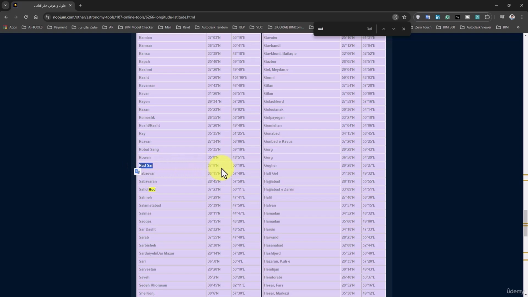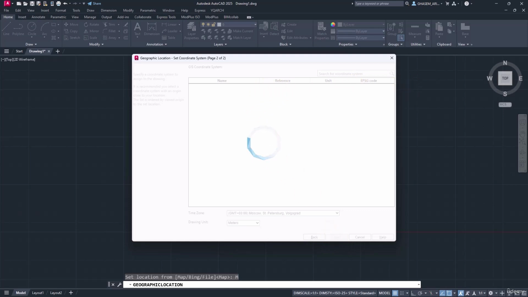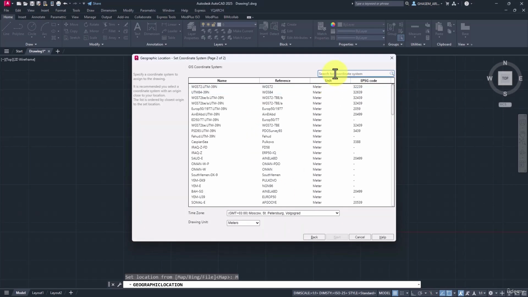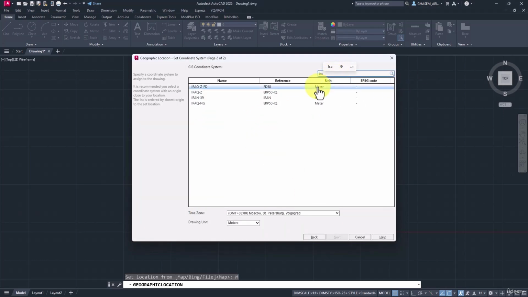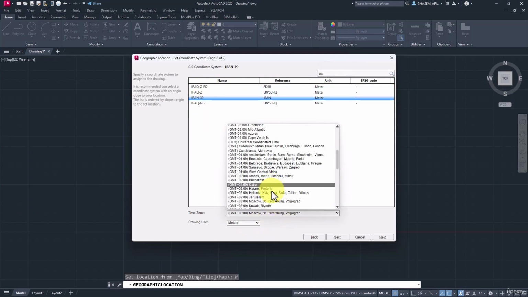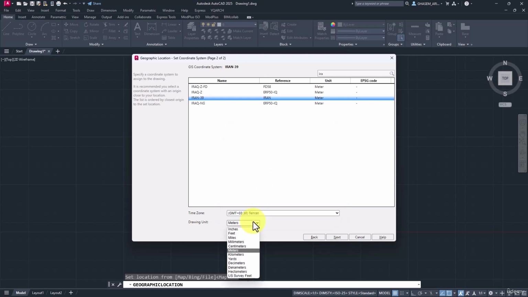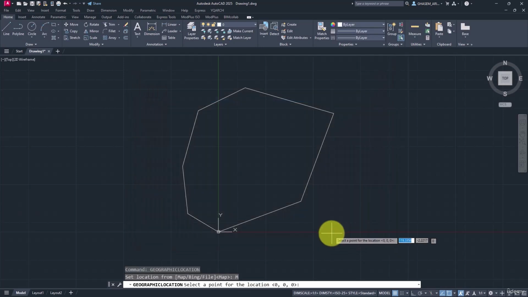For instance, 37 and 50. So 37, 50. Then I click on next. So then I choose a country, for instance, and then the time zone, like this way, and then the drawing units per meters.